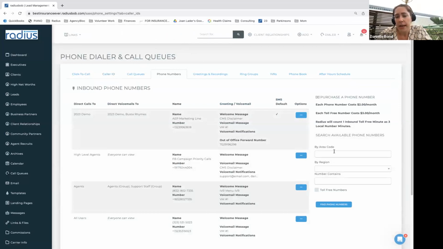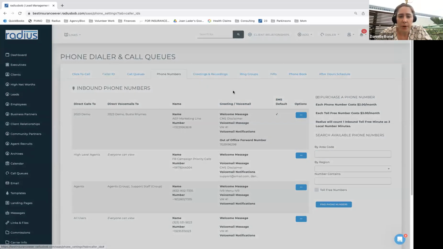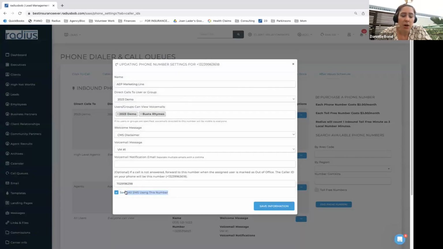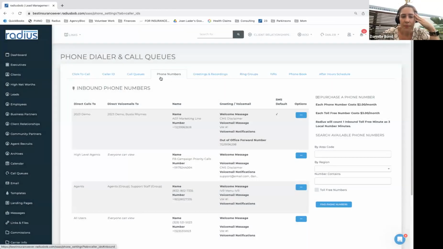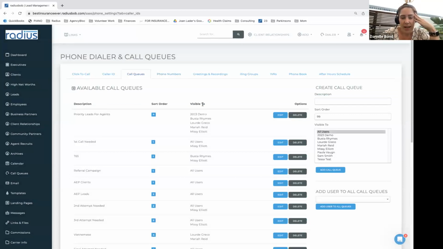If you are on the AMS plan, you can search for an area code there and purchase a number, or you can port in a phone number. And then once you've purchased or ported a number, you can then set that number as the SMS caller ID. You can also do that on the user level. So if you've got multiple agents, they can each have their own SMS caller ID. But it has to be associated with the carrier, which is kind of unfortunate, because while you can have the caller ID, you cannot have the SMS ID. So hopefully that answers that very thoroughly.